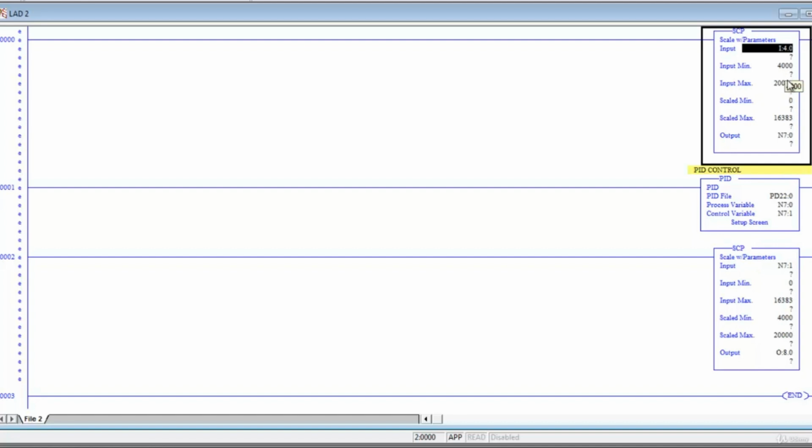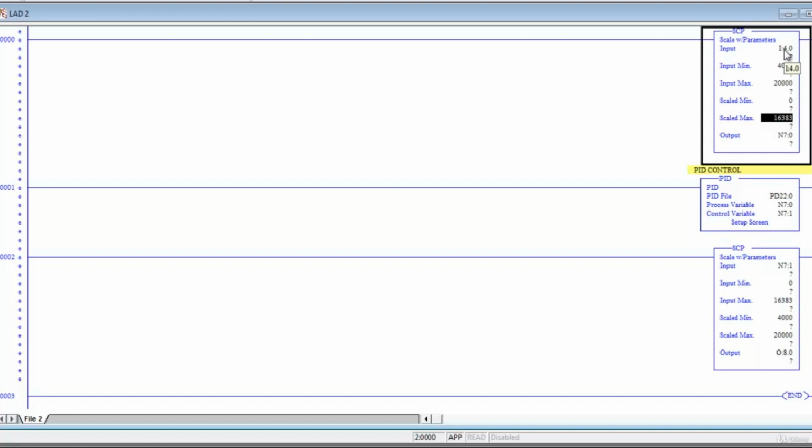And why that comes out to 4,000 and 20,000 I will explain in the next section. So bear with me and accept for the time being that it really is 4,000 to 20,000. We're going to be scaling that to a range of 0 to 16,383. And if you don't already know resolutions and powers of 2 and bit depth and things like that, that number is going to seem very arbitrary and very strange. But again, next section, that number will make a lot more sense to you.